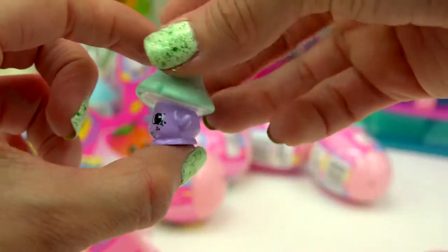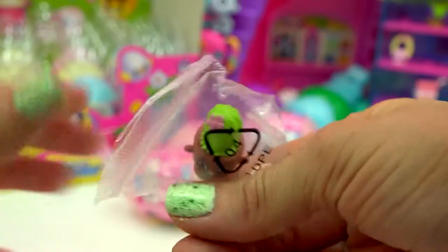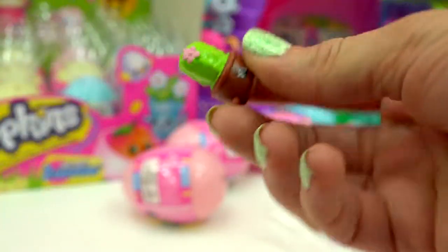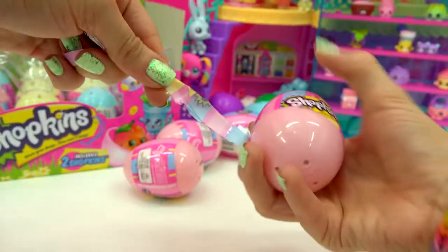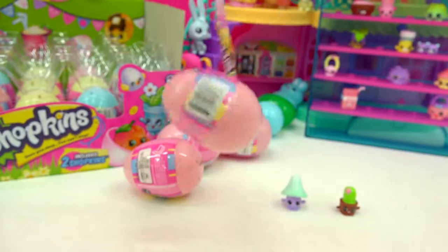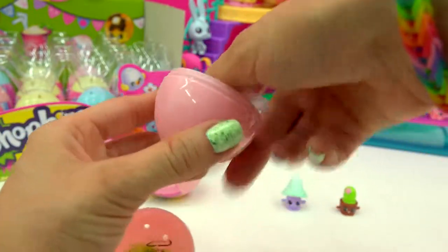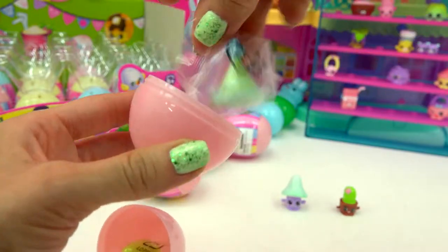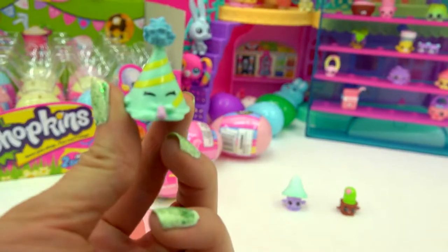Okay, these colors are just absolutely beautiful. And we made another match, Prickles. Prickles gonna be a happy cactus. Yee! All right. Shopkins egg on a string. Open and we have, it's a party in here. A pastel party with Marty Party Hat. Oh, yes. Look at that pastel color.